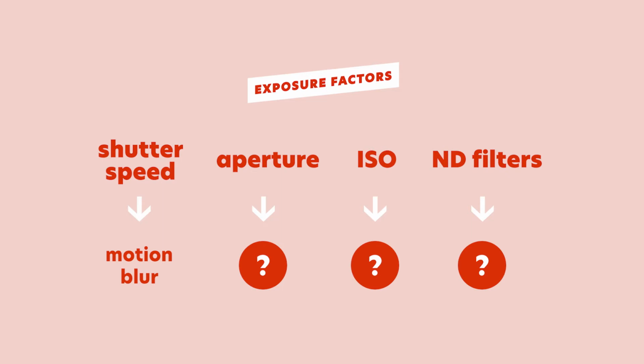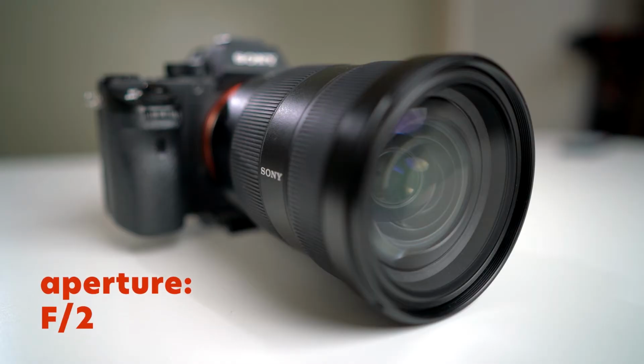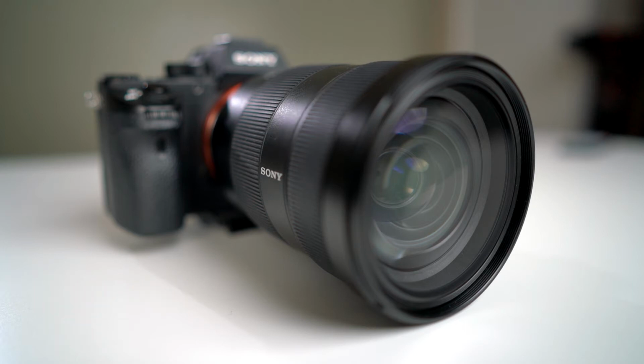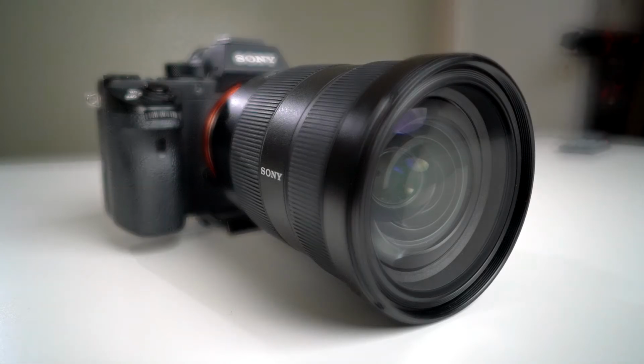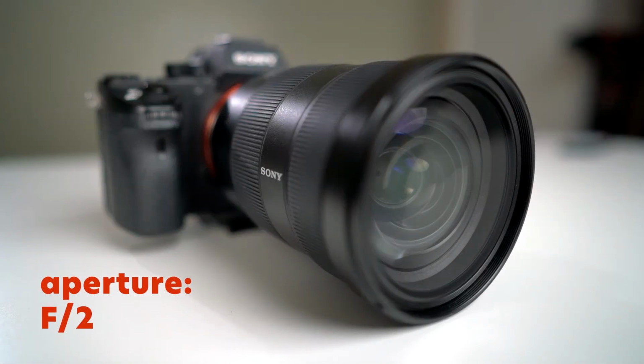Well, you may remember from the lesson on cinematic shots that aperture also controls how much is in focus in your shot. So if you use an aperture with a lower f-number, like f2, then you're going to have less stuff in focus in your shot. So here only the S in Sony is in focus and everything else is blurry. But if you use an aperture with a higher f-number, like f16, then you're going to have more in focus in your shot. So here the whole camera is in focus and we can see all these details in the background that were just blurry at f2.